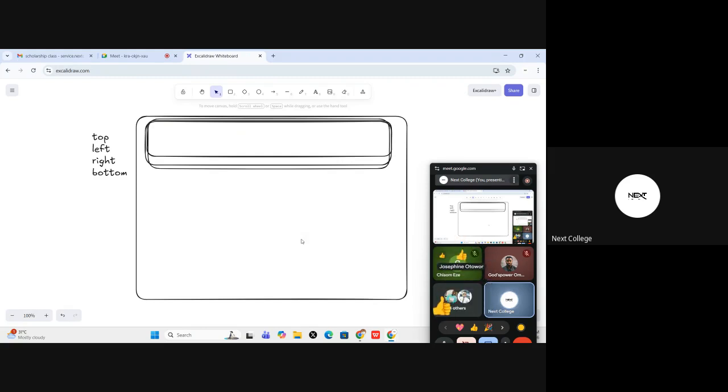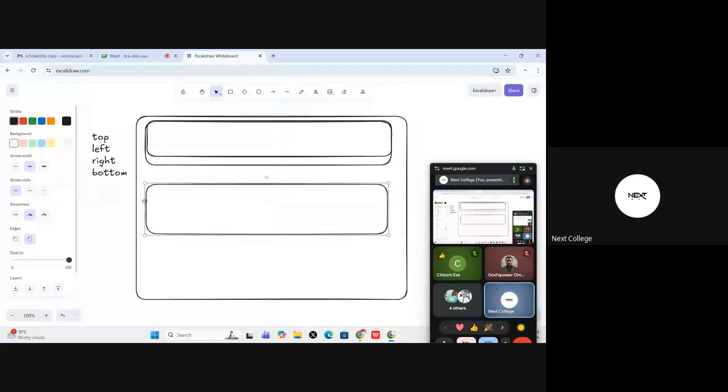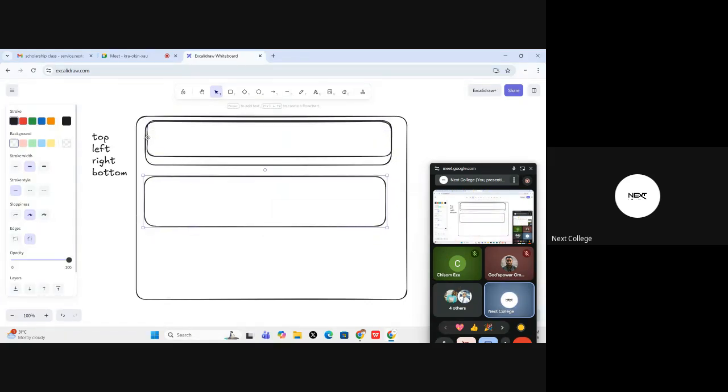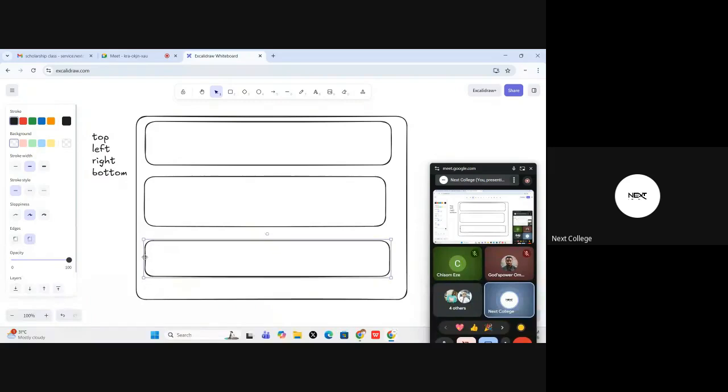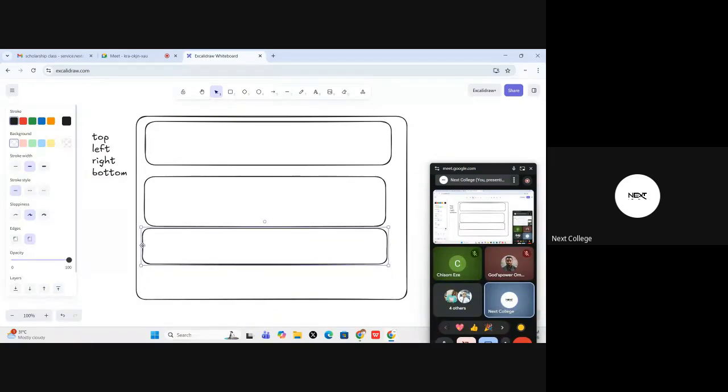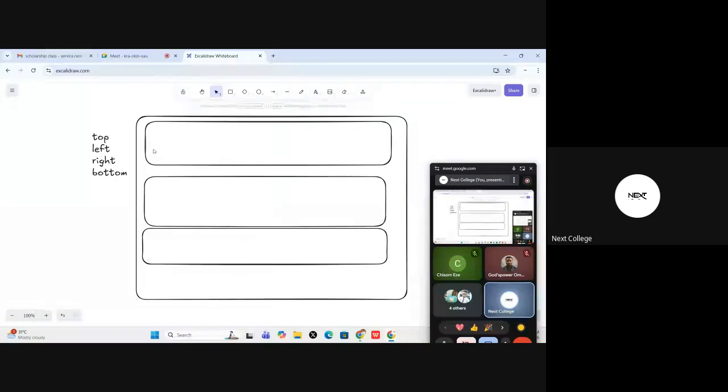Okay, let me just go over it again. Once you make use of position absolute, what you are telling CSS is, I want you to allow every other thing to go in my position, but I'm still here. Let us see it that way.